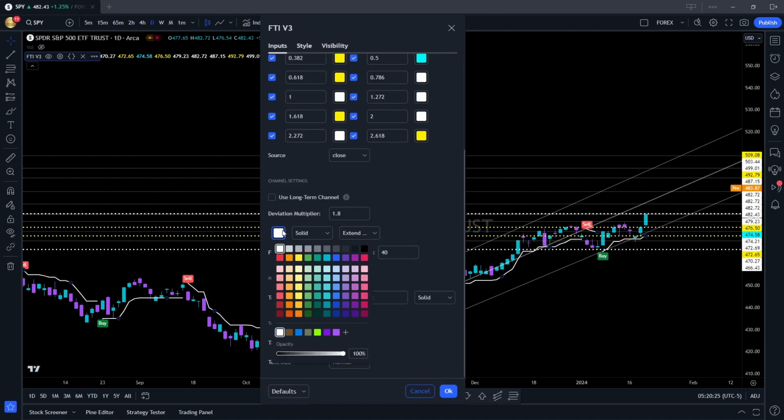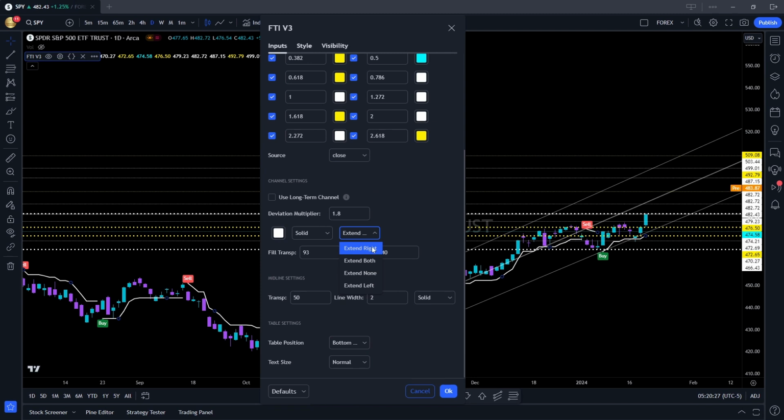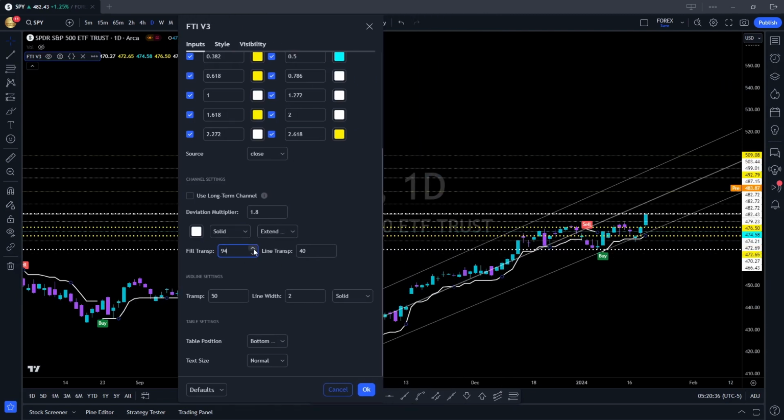Here you can change your colors as you want. Extend right, extend left, extend both ways if you want, so it will go infinite to the right and infinite to the left. You can fill the inside of the channel. You can make the fill less transparent or more transparent. The higher the value, the more transparent it is.